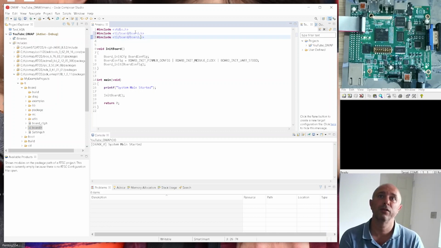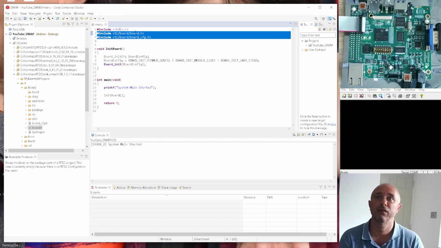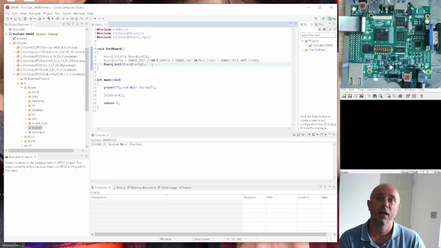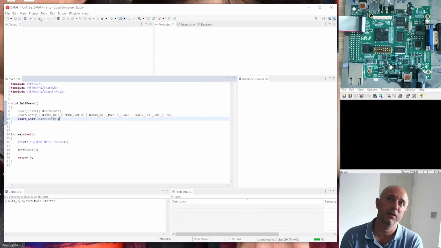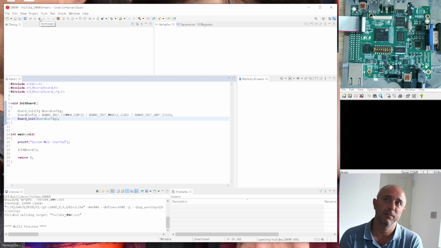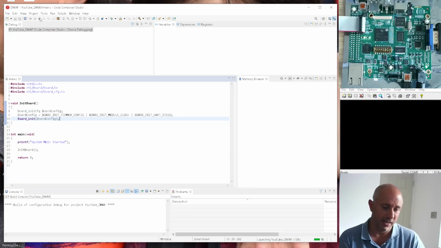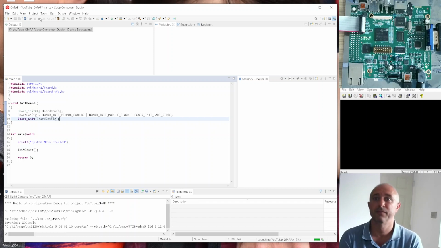And I'm going to do board_cfg.h. So now we have the two things to configure the board, right? This should work absolutely fine. If I compile now, let's see how this is going to go. Nothing will happen, nothing different. It's just basically we are telling the system, this is the board, and now we're starting to access the hardware slowly, bit by bit.